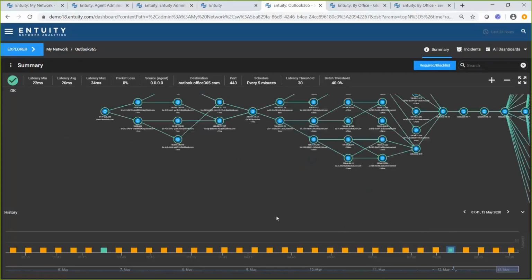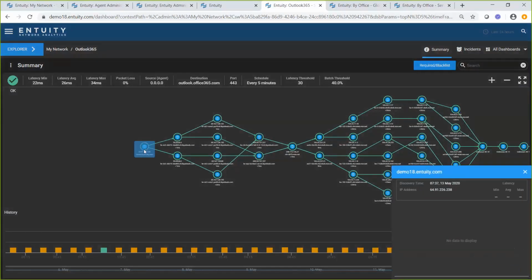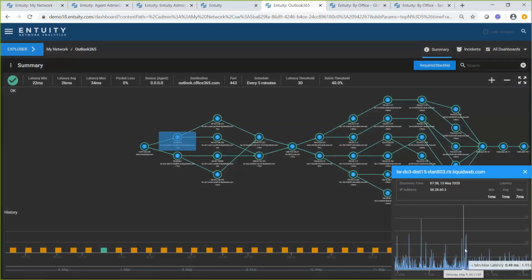If I want to take a look at a specific node, all I have to do is select that node, and the node will actually identify where I've got indications of high latency over time. So I can look at the historic path to see if I've got latency, and I can look at specific nodes to see if those nodes have got a history of latency issues.